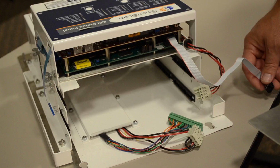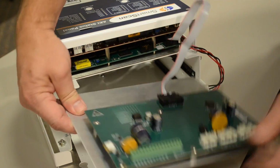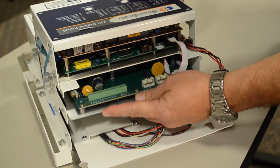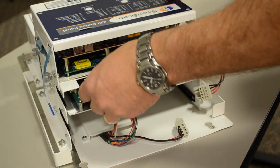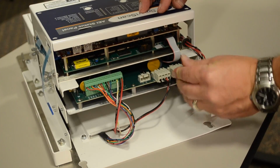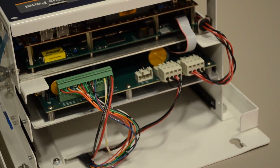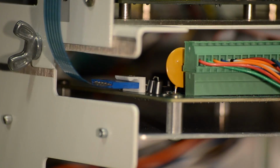Locate and install the new 2600-220 power supply interface board. Reconnect the ribbon cable to connector J5. Slide the board assembly into the card guide. Reconnect cable harness to connectors J4, J3, and J7. Reconnect the membrane switch tail to connector J6.